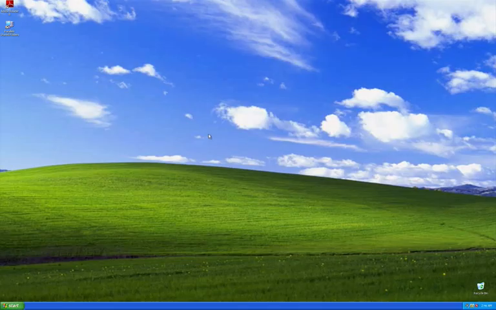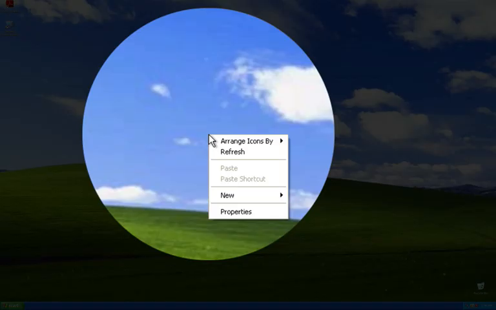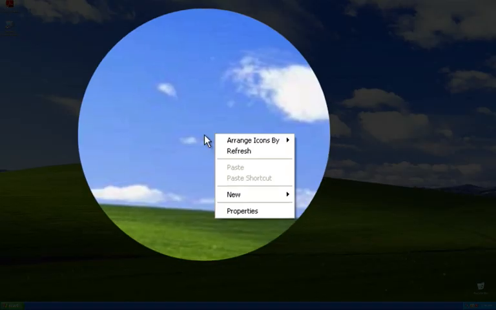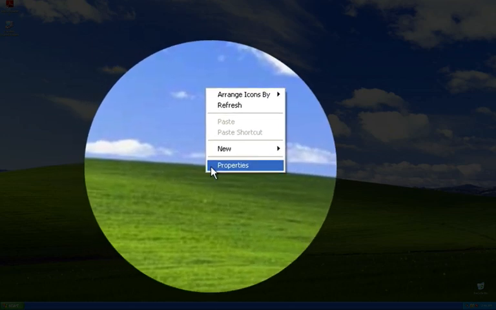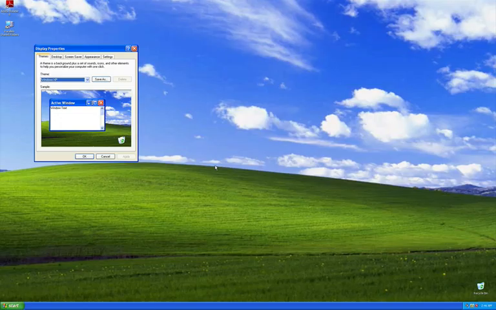Now we see that whereas before, when we were logged in as Mr. Administrator, we had a plain blue desktop background, now we have one that is a very scenic one. I'm going to change that background by right-clicking on it, which will open a window for which one of the options is Properties. And this is referring to my desktop properties. I'm going to click on that, and it's going to open up another window called Display Properties.